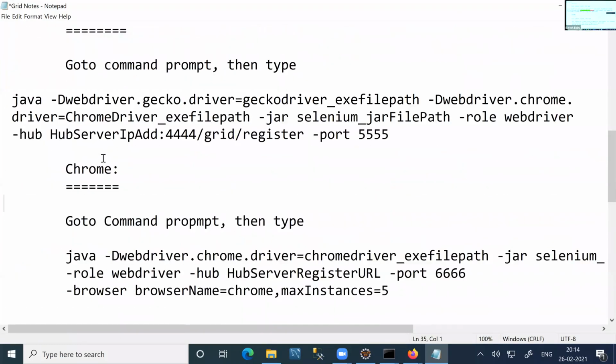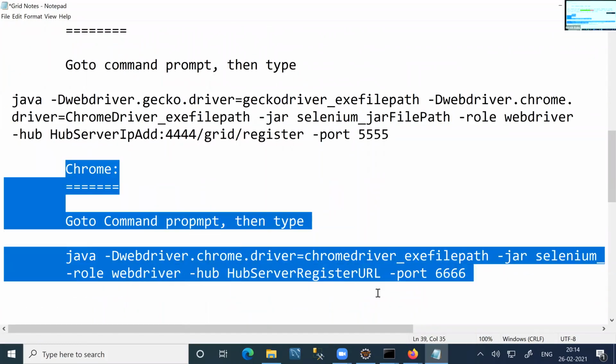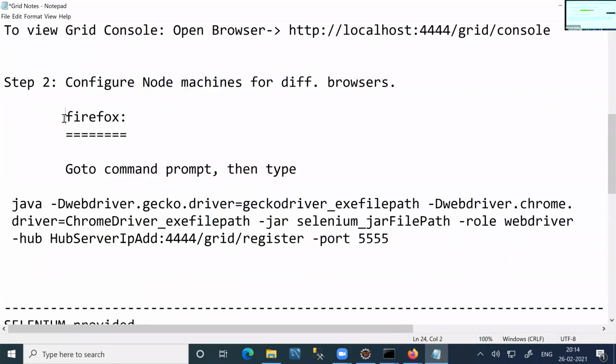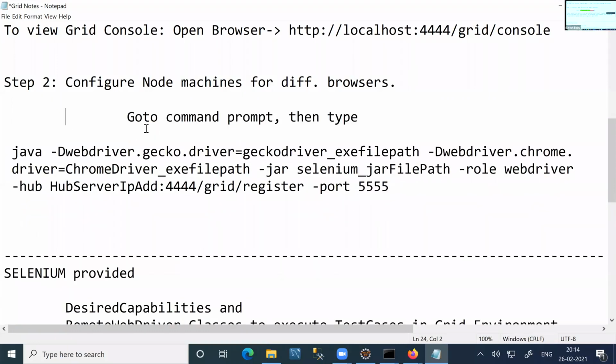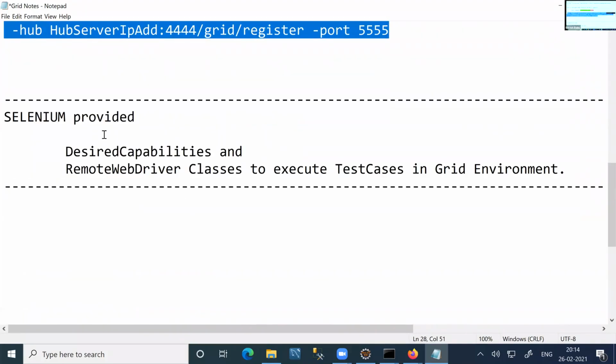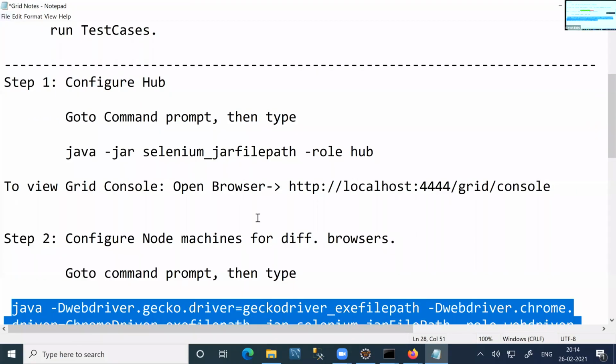Same thing. Separately, you no need to go for chromedriver now. I'm giving one command. Today, this is what I executed. In one command, I'm registering multiple browsers. The remaining is the same. You understood this one?